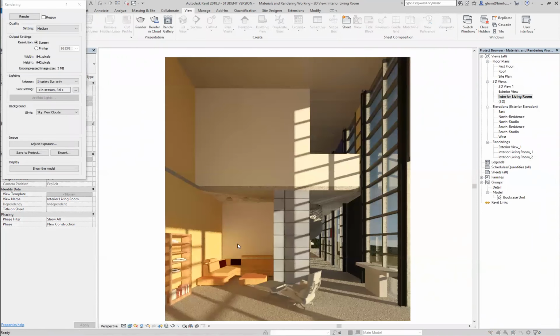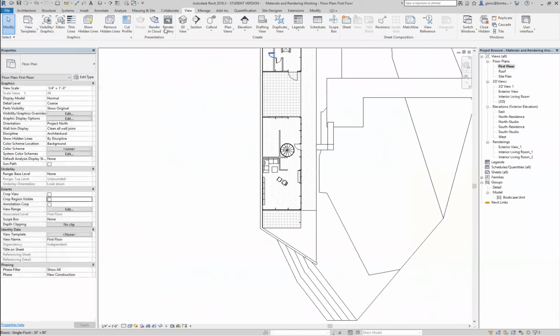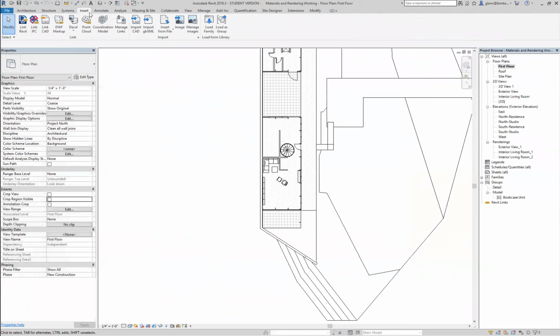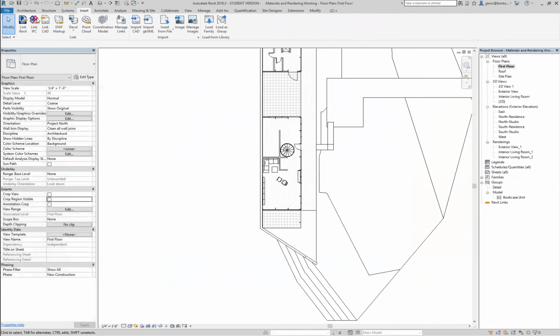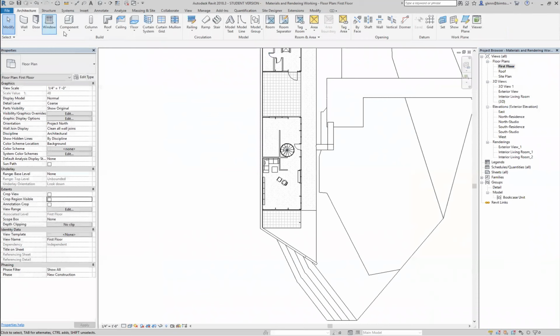Now in this model, I really only have a couple of different lights. So let me add another light in here just so I have a little bit more to work with. Let's see if I can bring in another lighting fixture. Insert, architecture, place a component.